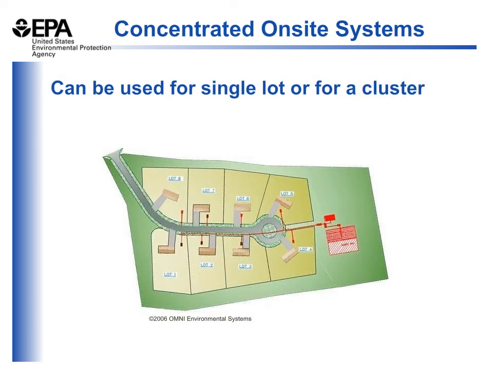A decentralized system or an on-site system can be used for a single lot or for a clustered wastewater system as shown on this slide. In this case, a series of 8 homes are connected by a small sewer line which runs down the road. Effluent flows by gravity to one centralized septic system that contains the septic tank, the distribution box, and the dispersal facility. This can be done if the soils on one or more of the lots are poor or are inadequate for an on-site septic system, or to move effluent from an area that may be environmentally sensitive and have the discharge take place further from that environmentally sensitive area.